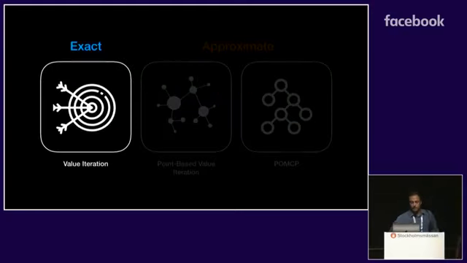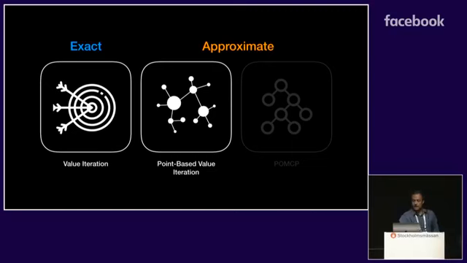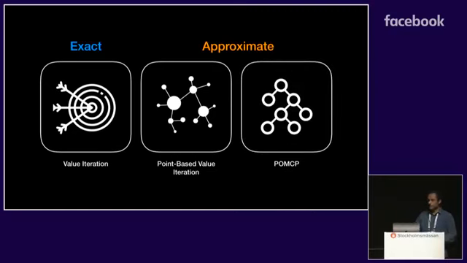So we've already talked about how we adapt exact value iteration. And most POMDP algorithms all use variants of the same Bellman update. So in our paper, we also chose to adapt point-based value iteration and POMCP. And we believe that most POMDP algorithms can be adapted by our Bellman update. We chose to adapt these specific ones in our paper because point-based value iteration and POMCP are the seminal algorithms for respectively solving POMDPs using point-based and Monte Carlo tree search methods. Also in our paper, we proved that even with our modifications, these algorithms are asymptotically optimal. And you can, again, look at the paper for the proofs.